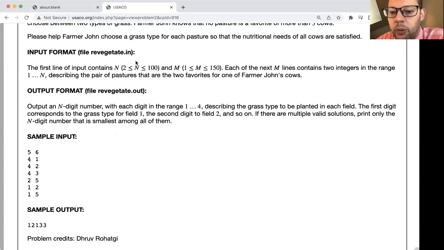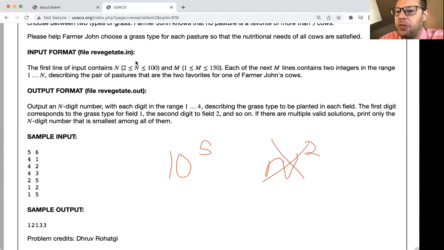And just real quick, time complexity, again, it doesn't come up all that often on bronze. A lot of times in bronze, as long as you have a decent algorithm, you don't have to worry too much. A lot of them can be brute forced, but you do have to pay a little bit of attention to these numbers. Anytime you see a 10 to the fifth, that should be a big red flag that you can't do an n squared algorithm. No n squared. And you may want to look up what that is, but if you're not familiar with it, that's saying that you can't compare everything to everything.